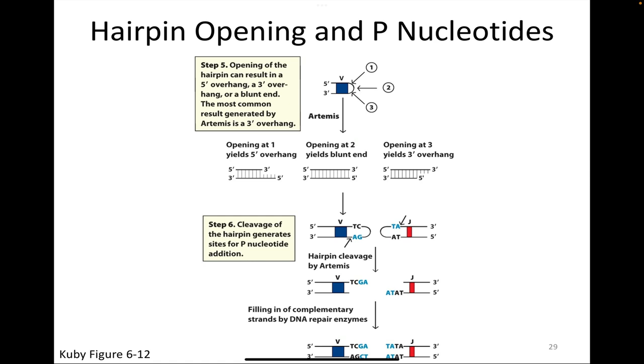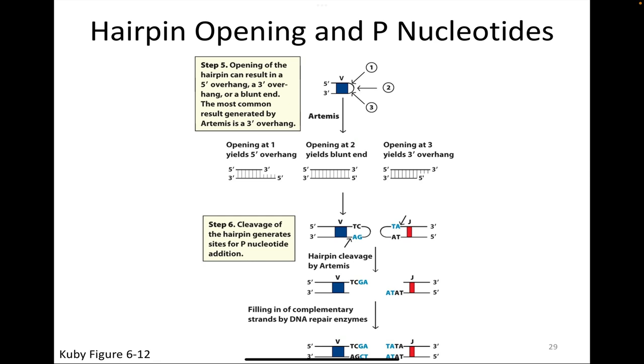If Artemis did that, it would end up making this kind of DNA. So all of these parts would now be looped down to the bottom strand. And so you see how I got that? I went T and then I went A and I went around. You could also imagine Artemis could cut here. And if it did that, it would make this. So again, we have this whole extra strand. And you can see these differences in the openings and the overhang listed here.